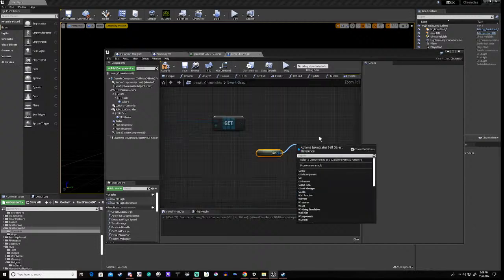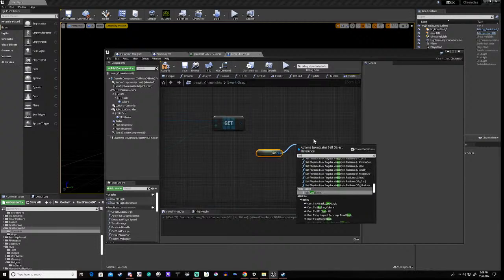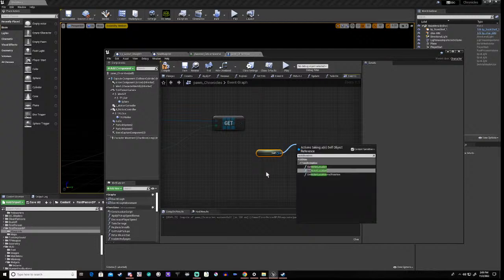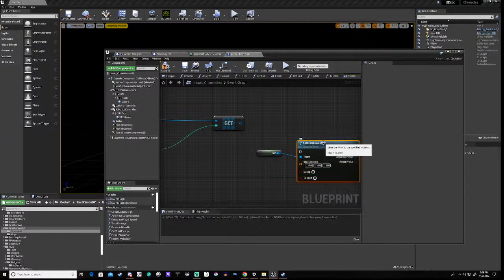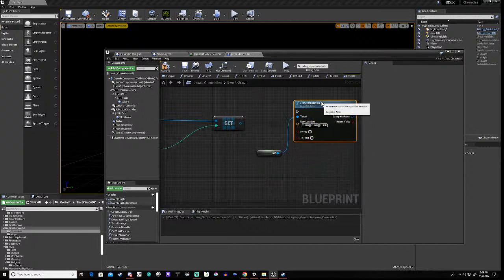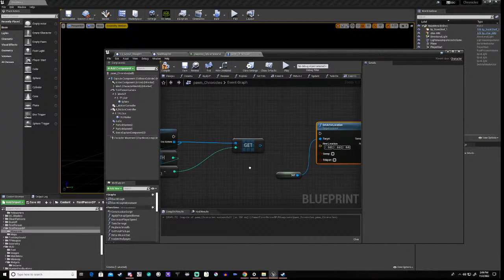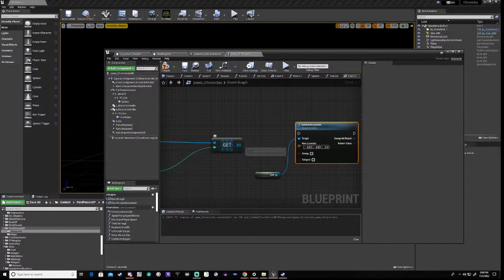I'll try and zoom in again. Now this isn't what we're going to do, right, but it's just to show that we're getting the correct position.